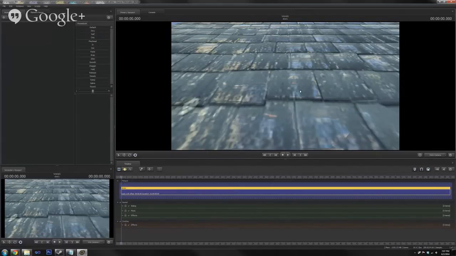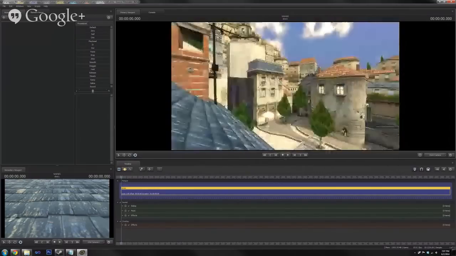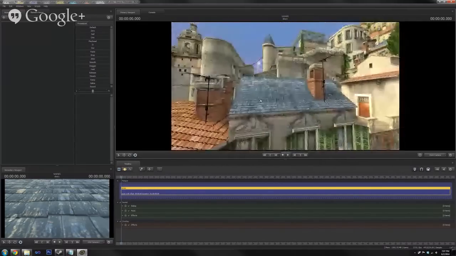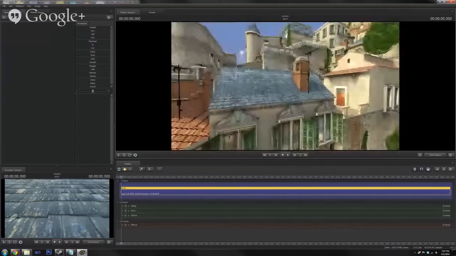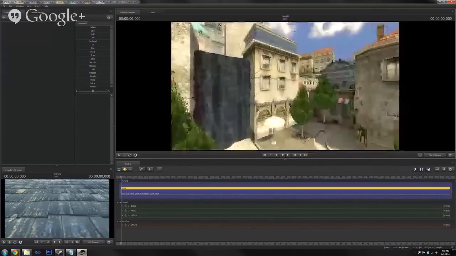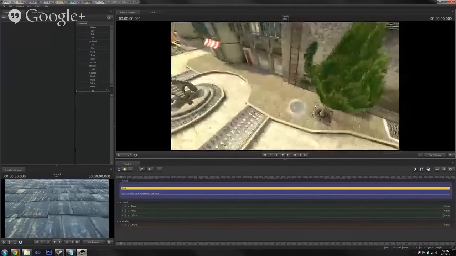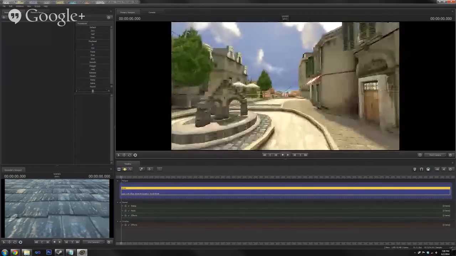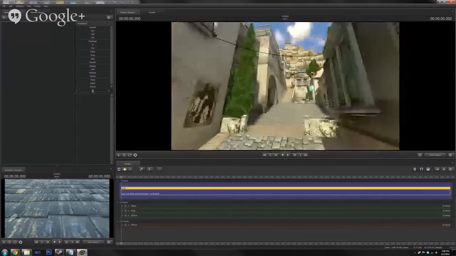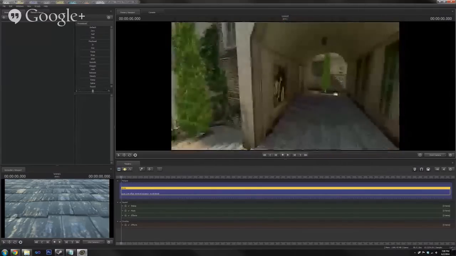So when you first load up your map, you're going to have essentially a floating camera and not much else. To navigate with your camera, you just hold down the mouse button and move the mouse around. WASD works just fine. So, of course, if you know exactly what you want to do on the map in terms of poses, then you can navigate directly there.